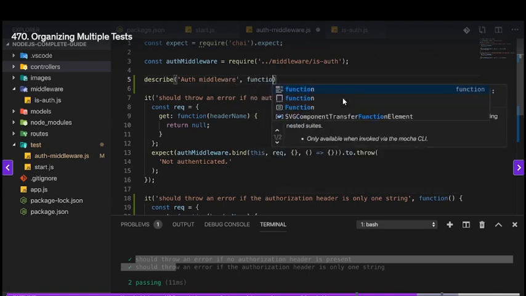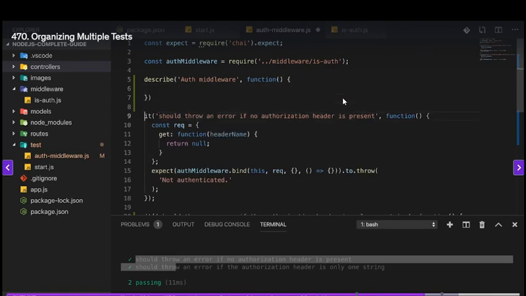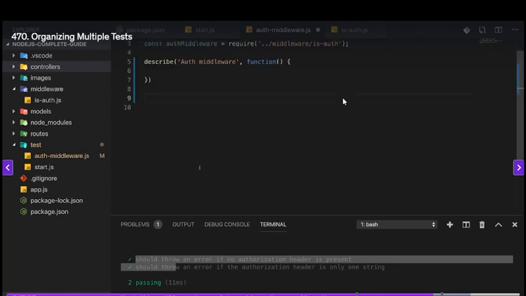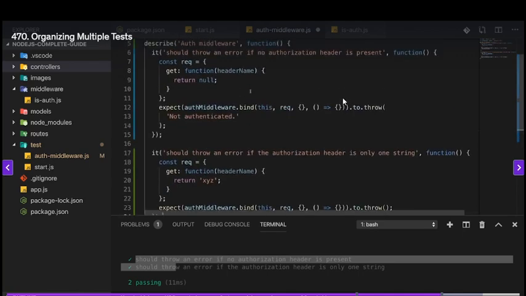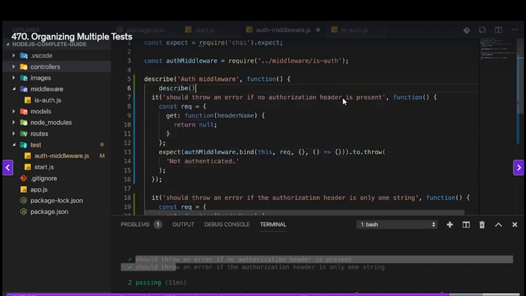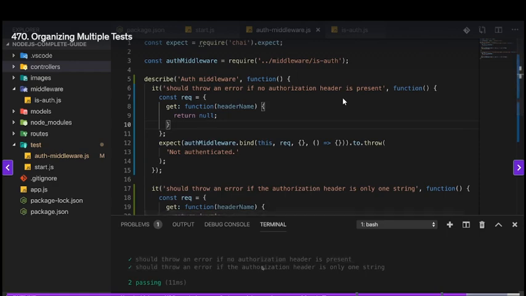Describe also takes a function as a second argument, and into this function, you pass all your test cases, as these it function calls are called. So now they're inside of this function of describe. And as I mentioned, if you need it, you can also have a describe in a describe, and then in the function of that describe, you could have your test cases. So now we have that organization.